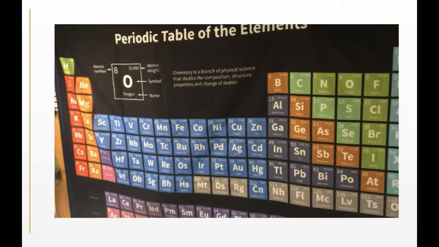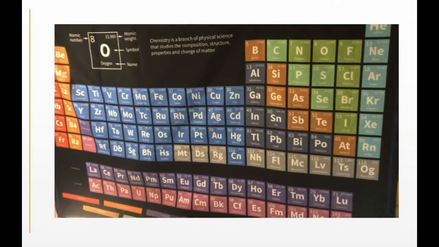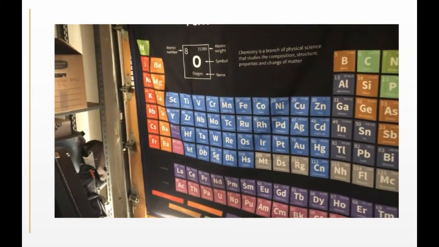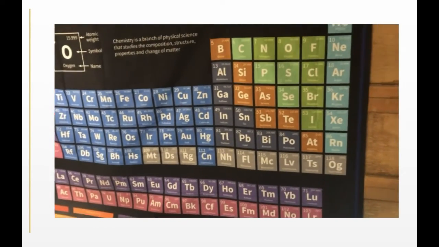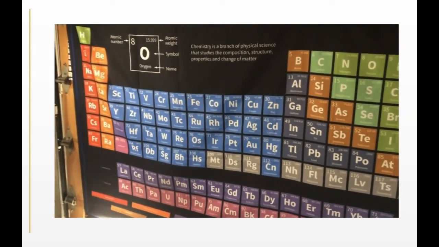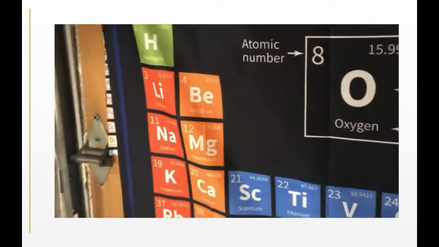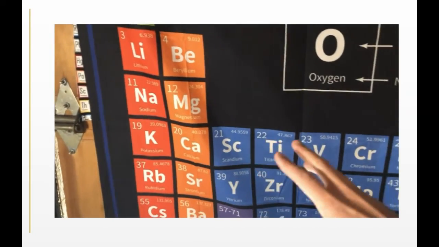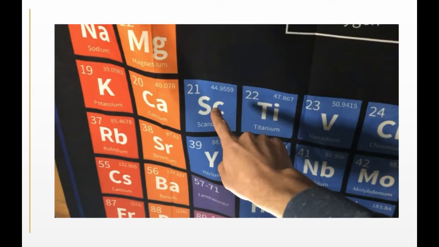The periodic table may be something that looks a little intimidating and confusing, or maybe something that gives you a sense of comfort that there is order to the universe. We're going to learn a lot about this year, but just to do a brief overview, let's take a look at some quick patterns that you may not have noticed before. If I look at the periodic table, it kind of looks like the numbers are sort of random. But if I notice, the numbers count up from left to right.